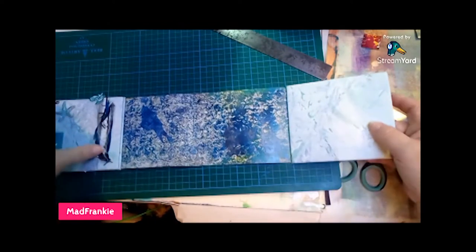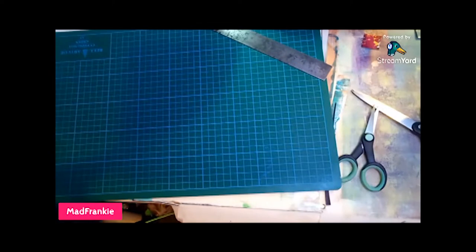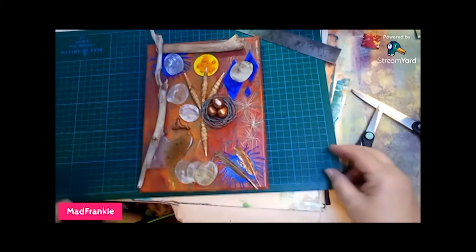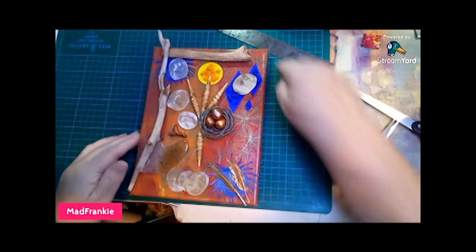Here's your gel plate. Here's your gel print. Yep. I might have to add a bit more glue in that center, but in the meantime, there we go. So another way that I didn't mention before of using gel prints is to use it on a canvas as a background, which is what I did with this one some time ago. This is a gel print on the back of the canvas.